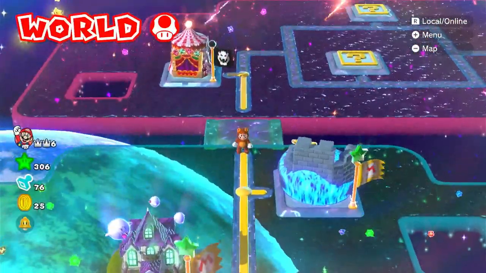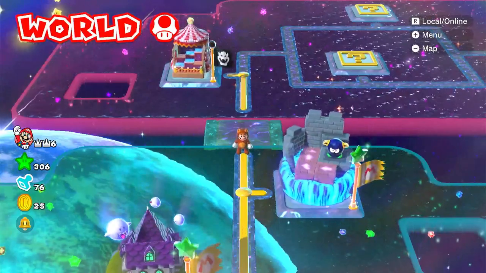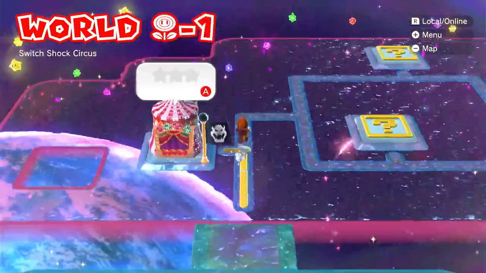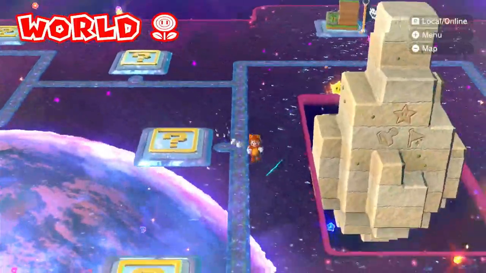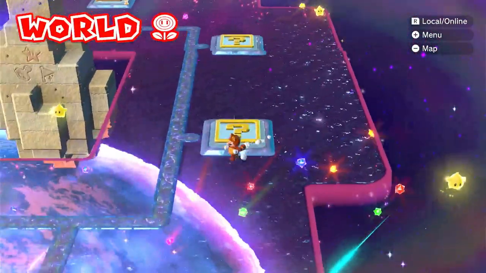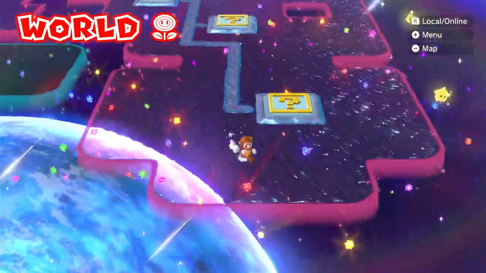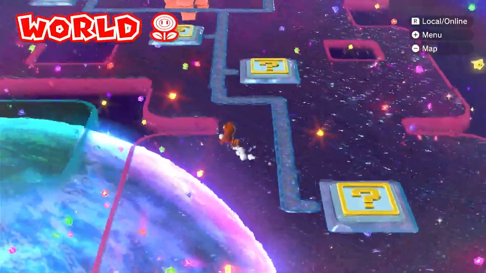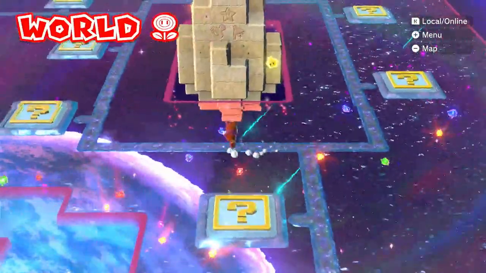We are to finish World Mushroom. Let's go to World Flower. We're off to World Flower now. It's a beautiful place for everyone. There's lots of Lumas everywhere, along with star bits and more levels. There's 12 levels in this world. I have no clue why that is. There's Lumas everywhere and the star bits for them to eat.